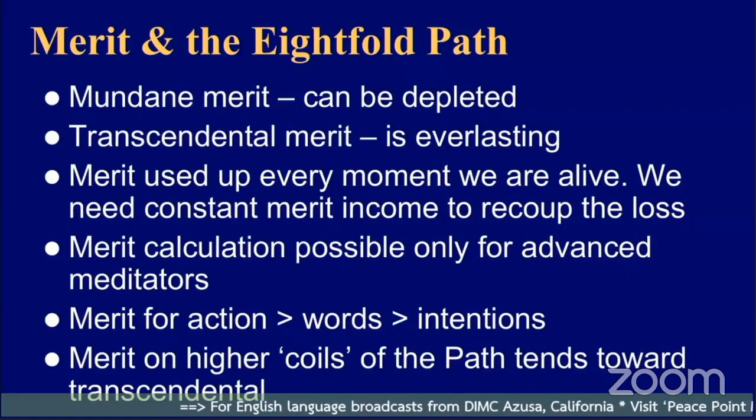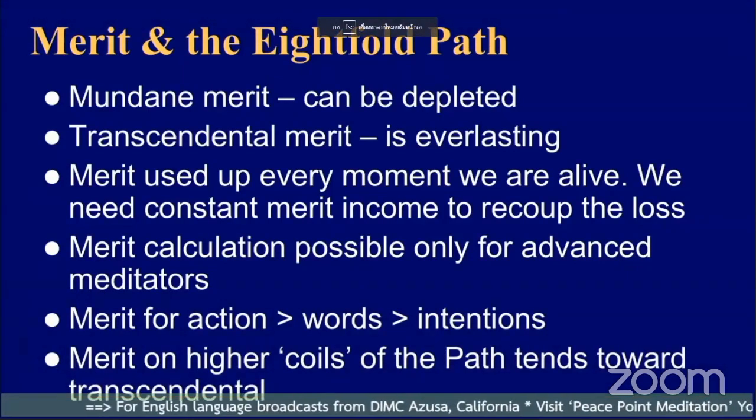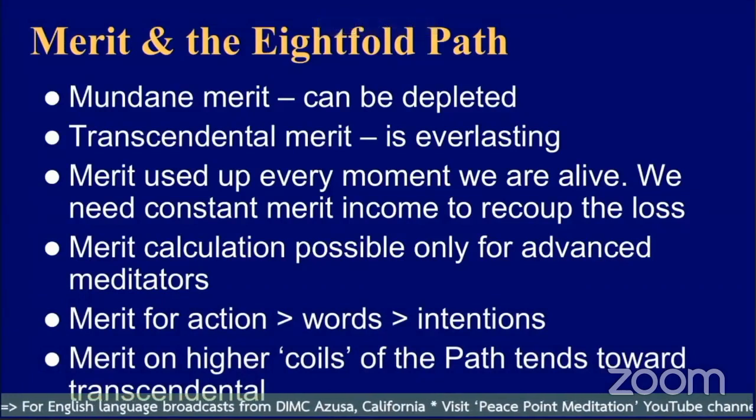The second part of the question is about using up merit. We use up merit, in fact, every moment we are alive. If at any point our merit runs out, then we will drop dead where we stand, irrespective of our health. Although we cannot control our life expectancy, it should be said that we use up more merit when we take risks such as surviving a bungee jump or a free fall parachute jump. So don't use up your merits on these if you don't have to.